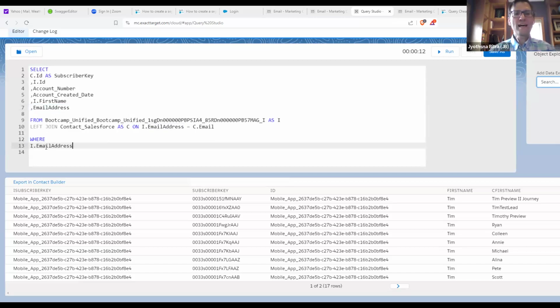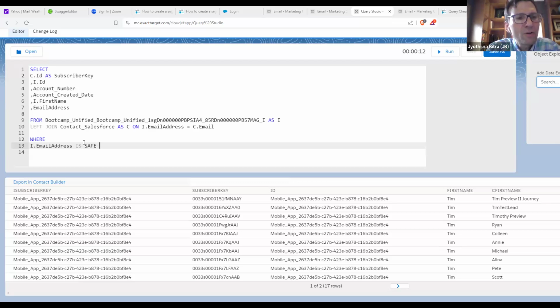And then we're going to use the syntax all caps, space, after email address. Your email address was perfect. So if you hit space, and we're going to do all caps of IS, space, NOT, space, NULL.